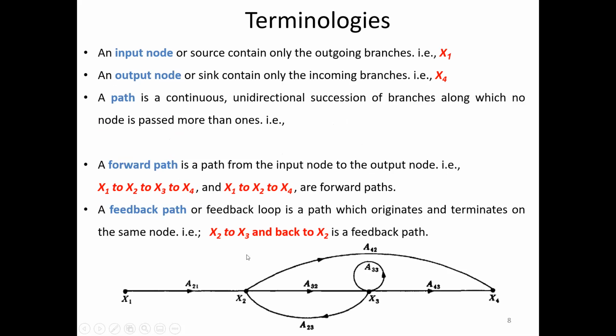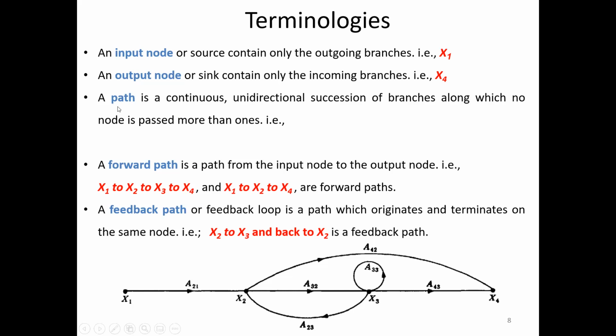We have to understand that for a given signal flow graph, we will have one node called the input node. When do we call a node an input node? An input node is a node which can give only outgoing branches. From that node, you find only outgoing branches. There will be no incoming branch. We call that node an input node. Similarly, we have an output node. We call a node an output node which can only sink. That means it can only receive branches. So for an output node, you will find only incoming branches. Okay, such nodes are called output nodes.